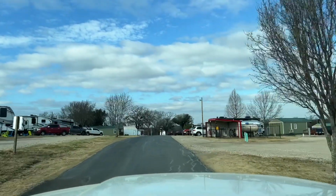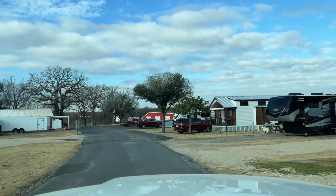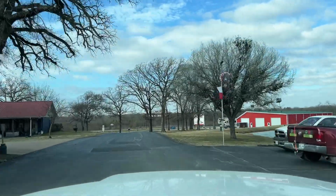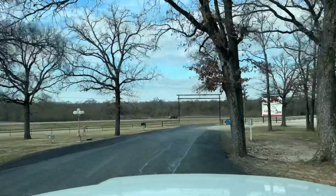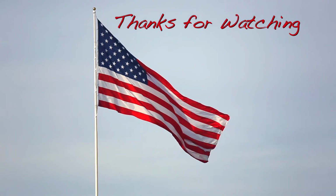All you have to do is drop your propane tank over there, put your site number on it, and they'll bring it back to you and charge your site. It's pretty good. There's the big red schoolhouse, and here's the office right here on the left. And they're really good about packages too. Amazon delivers packages and then you just get a text saying you have a package. My apologies for not getting this tour done a little bit sooner, but it finally got done.